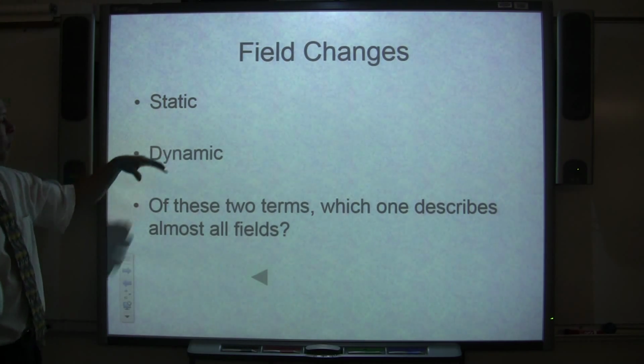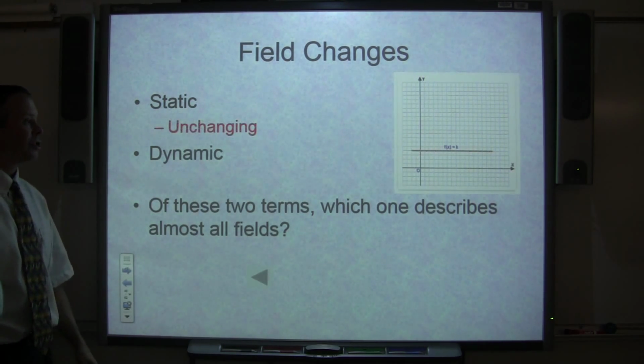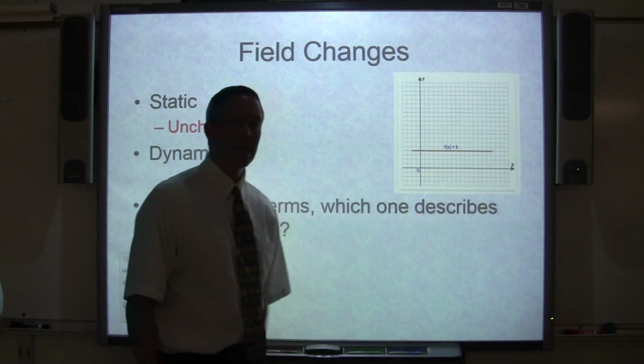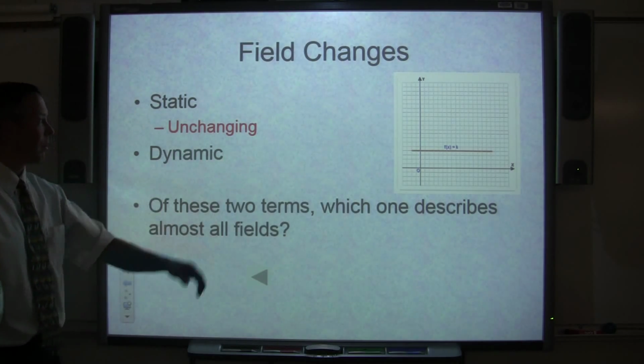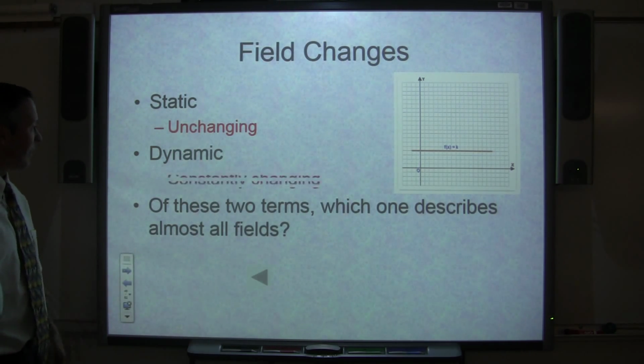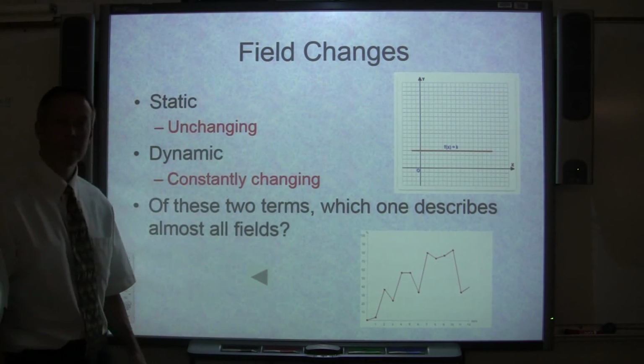When we study models and maps, there are 2 other important vocab terms that you're going to have to know. Static means unchanging. So if you were to look at this graph and you were to look at the orange line, you can see that it is staying the same going all the way across. Right? That has an unchanging or a static slope. Whereas dynamic means constantly changing, kind of like this graph down here.